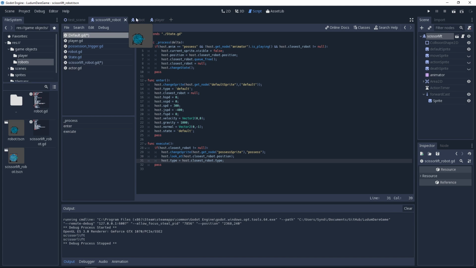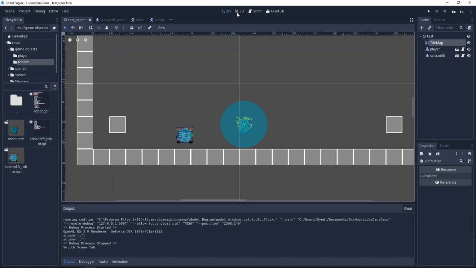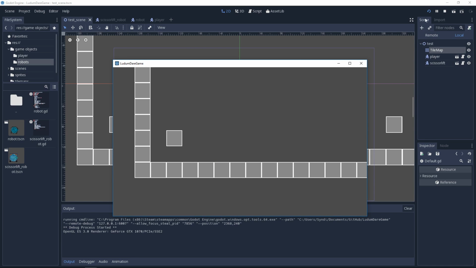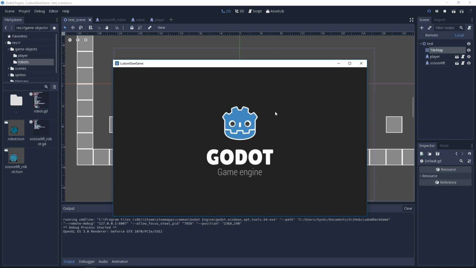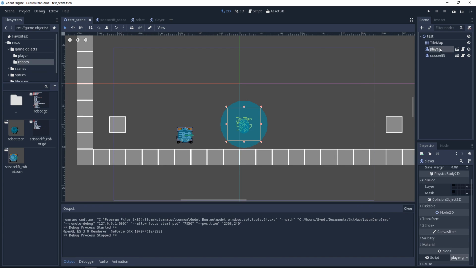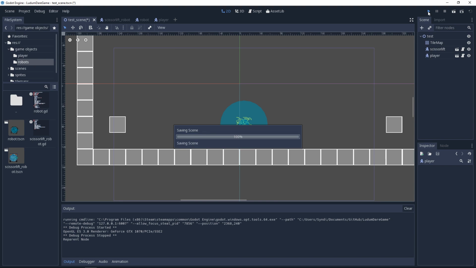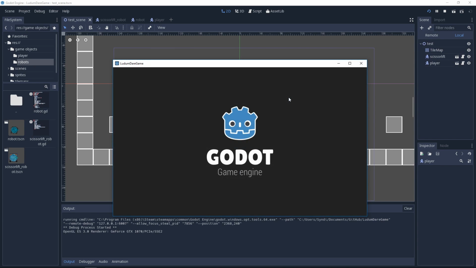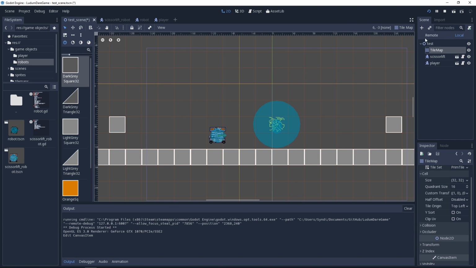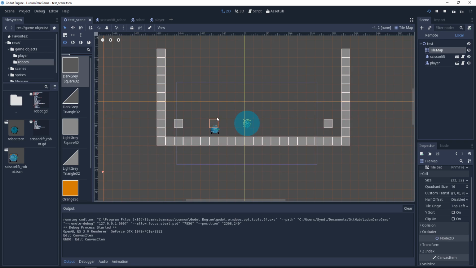So how am I going to... wait, first off, I'm curious about something. I'm gonna go behind him. How about if I'm on this side? Does that change? No, it doesn't. Does it change if I do it here? It does. We learned something about how Godot works just now.